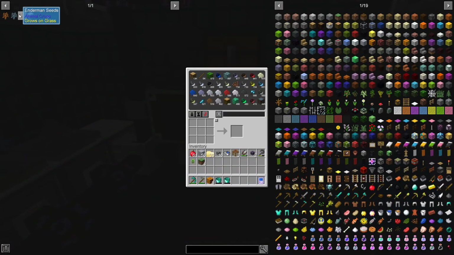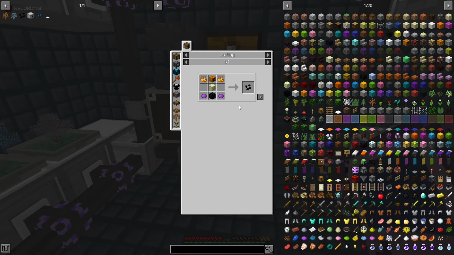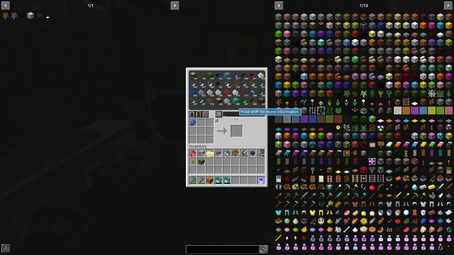I wanted to create some Enderman seeds. Let's see, how far can I get now? I need the purple dye still. So let's go ahead and get this one, not the water. I'm going to need lapis and some sort of red dye. Now, I think I still have poppies. I do. Let's go ahead and get those.